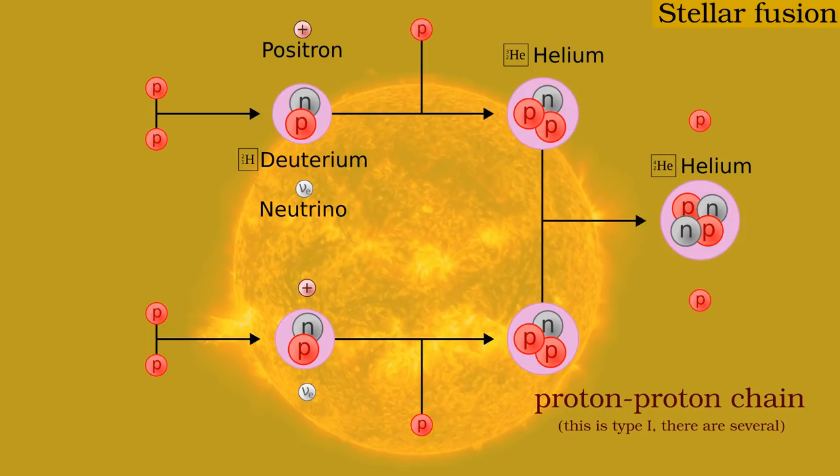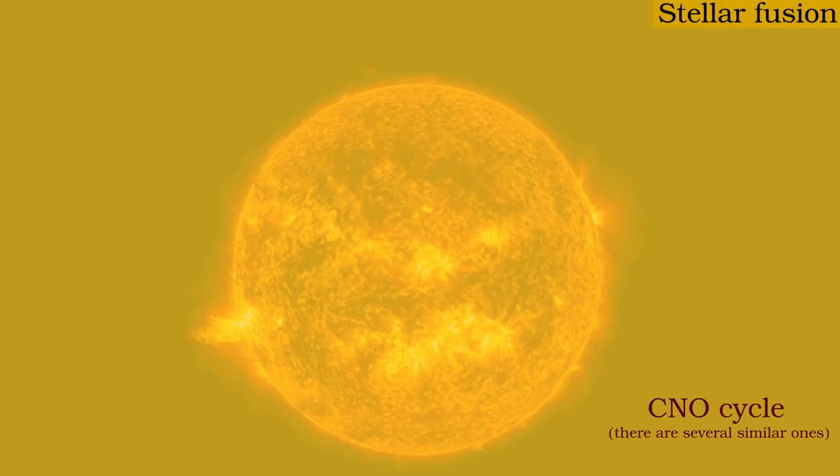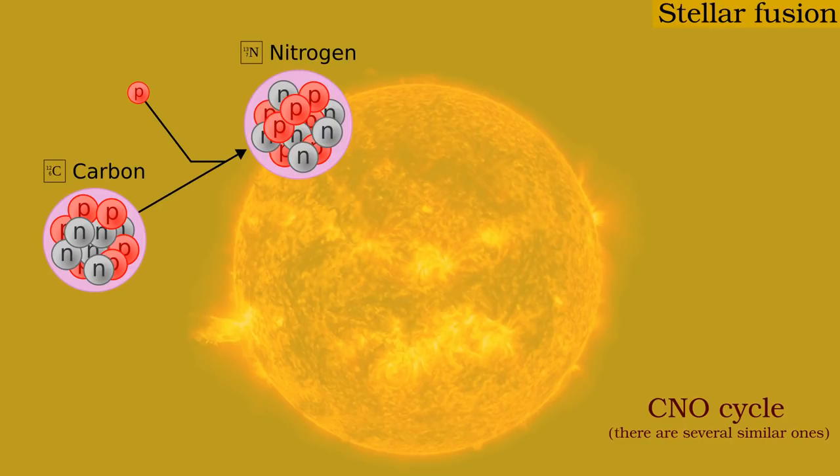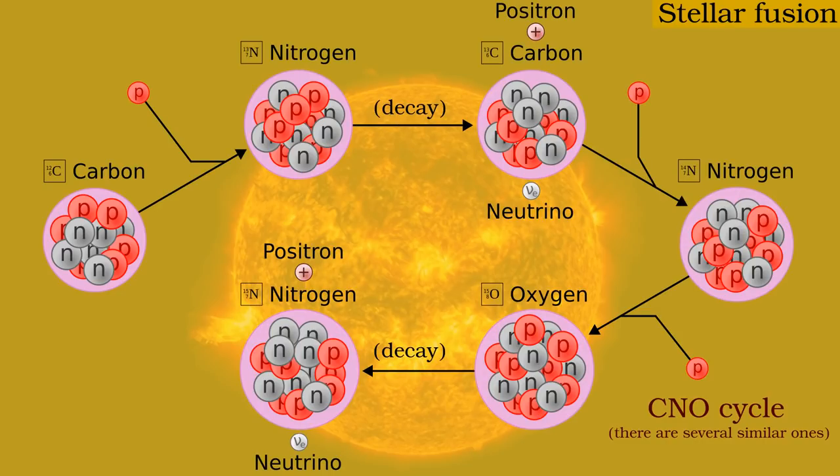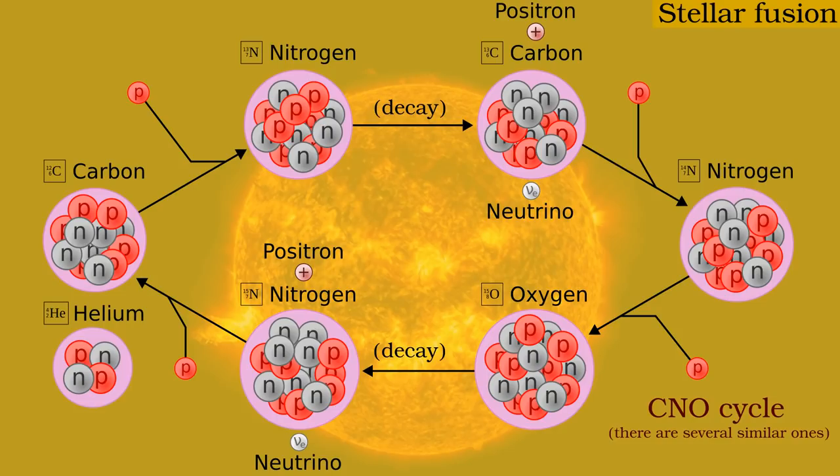Once two protons fuse together into deuterium, subsequent reactions quickly form very stable helium-4 nuclei. Groups of four protons can also form helium-4 by another type of process. The CNO cycle, short for carbon-nitrogen-oxygen, involves heavier nuclei absorbing protons. Beginning with carbon-12, a nucleus fuses with a proton, decays, fuses with another two protons, decays, and finally, after fusing with a fourth proton, splits into a carbon-12 and helium-4. The key is that in the end, the heavier nucleus returns to its original state, so it is ready to repeat the process again. It plays a similar role to a catalyst in chemical reactions. Due to the quirks of nuclear cross-sections, this roundabout process actually proceeds faster than protons fusing directly at high temperatures. There are other similar cycles involving other nuclei too. CNO cycles dominate in stars larger than the sun, which have more plasma to keep radiation confined, and as a result have hotter cores. Using this type of process in an artificial reactor is also prohibitively difficult, due to the low cross-sections and bremsstrahlung losses.